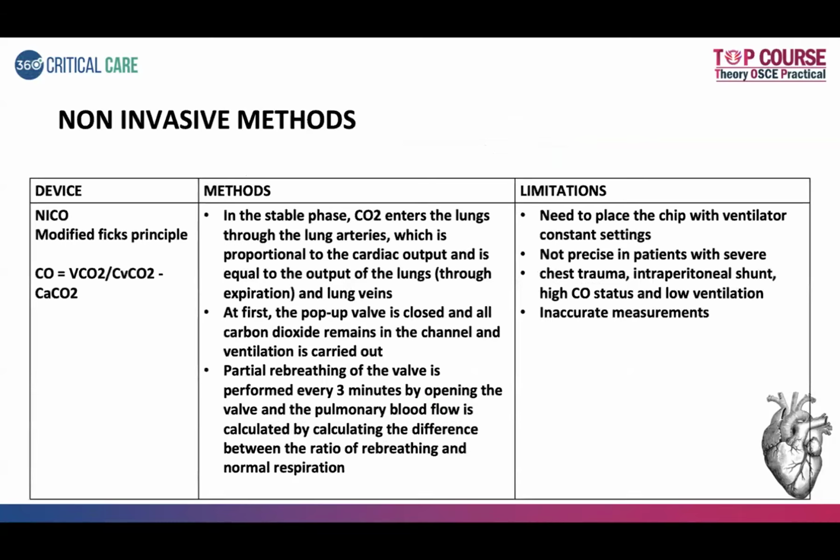Coming on to non-invasive methods. In this we have NICO, bioimpedance, bioreactance, and the peripheral methods. So what is NICO? We saw the Fick principle, which uses the oxygen consumption and the difference of oxygen at the arterial and the venous side. That is like a direct indicator. You are putting a pulmonary catheter, you are taking the mixed venous blood from the pulmonary vessel, you are taking the arterial blood from the arterial vessel, and you are directly calculating the Fick principle. So it is a direct one. This is kind of an indirect Fick principle.